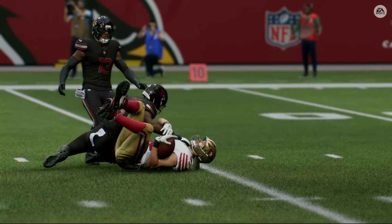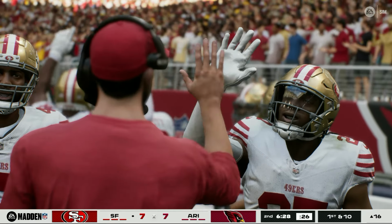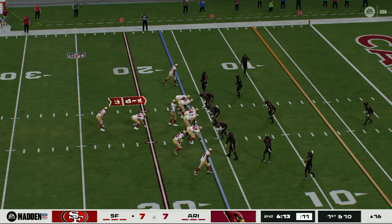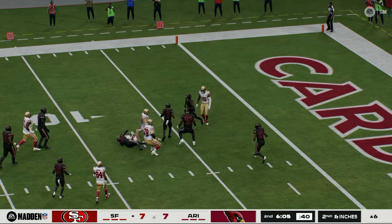Having a tight end that can contribute in the passing game, Mike, I mean, it just seems like it's become more and more common throughout the entire league. And not only do you have to be reliable, but you have to be athletic enough after the catch to take advantage of some of these targets. So it's exactly what he does here, and you can tell why he's such a big part of this offense.